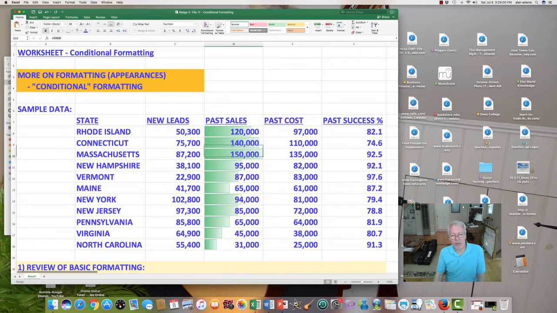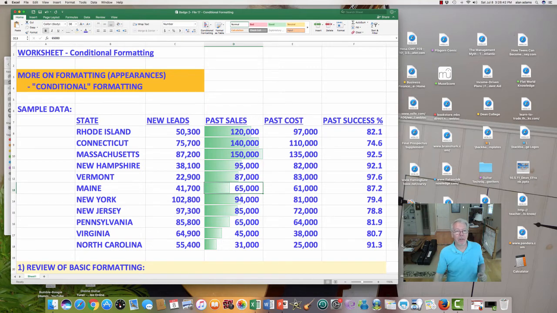Look at the biggest one here, cell D10. That's the biggest one, $150,000. And you can see that that color bar goes almost all the way across the cell. Pick a really small one, like 65,000, and you can see that the data bar, comparatively, does not go quite as far. It only goes about 40% of the way. Okay? That would be, yeah, about 40%, I would say. Okay, so data bars are showing you comparatively how everything stacks against a cell that's all the way filled, like cell D10, and a cell that's partially filled.